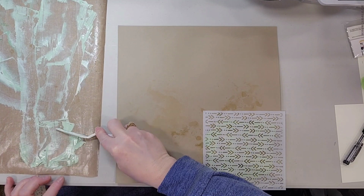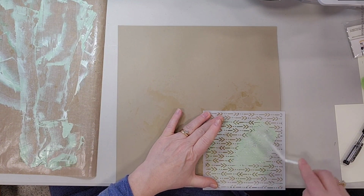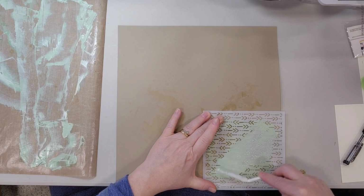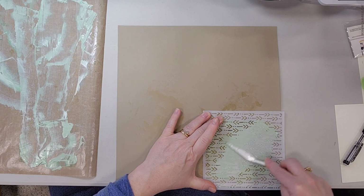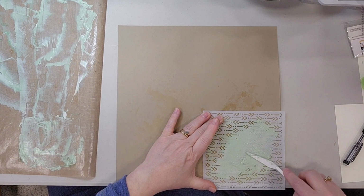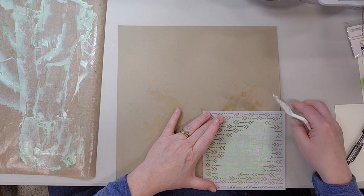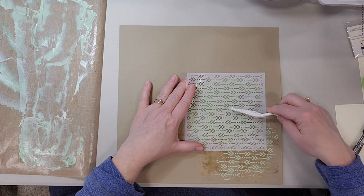So I have 3 places where I have mixed media. Bottom left, top middle-ish, and then bottom right. And I actually take it up a little farther on the right-hand page than I did on the left. And I do smush it accidentally some. I mess up some of the stenciling, but it doesn't matter in the end because there's a picture over top.